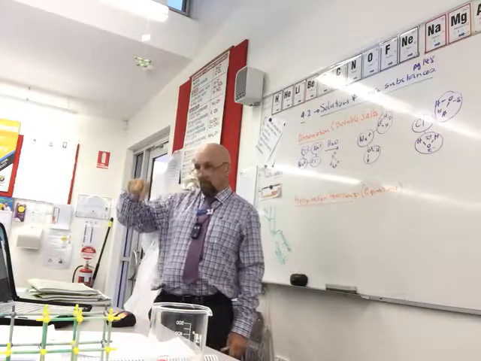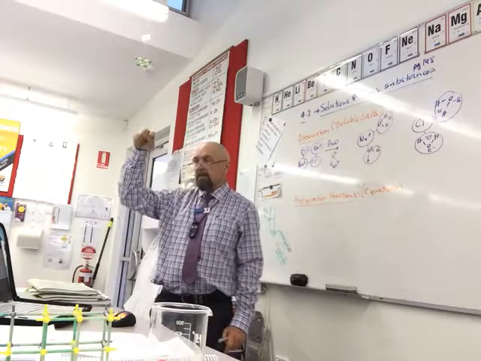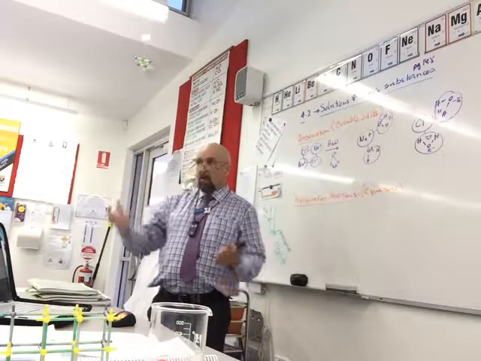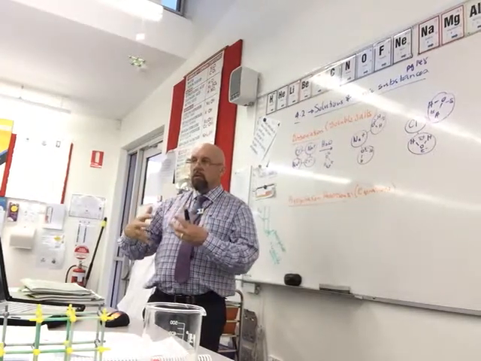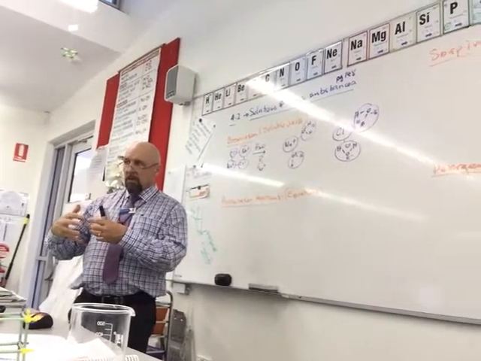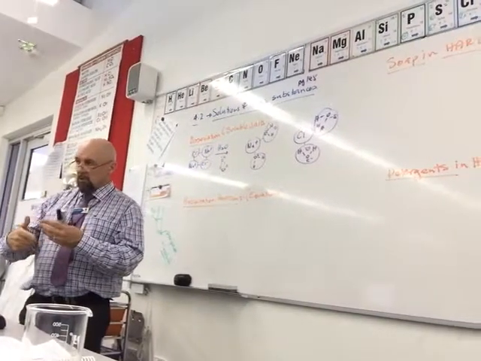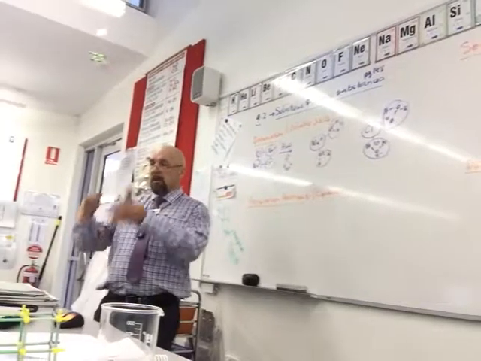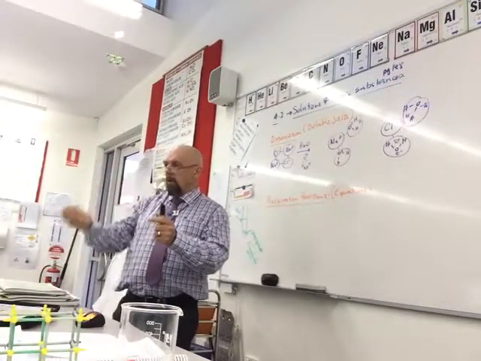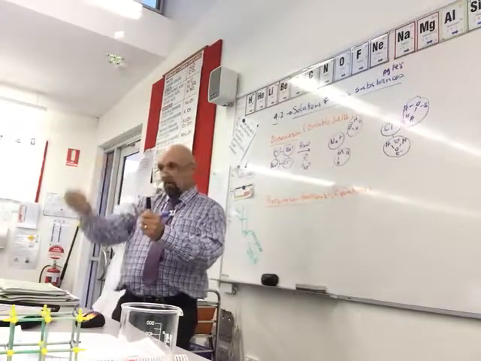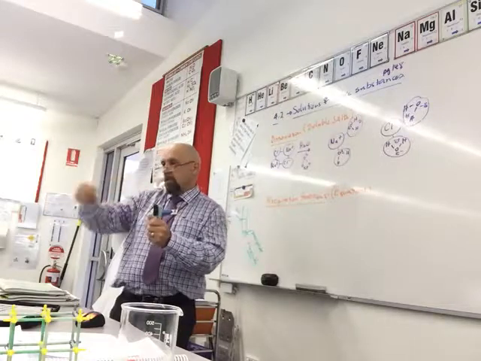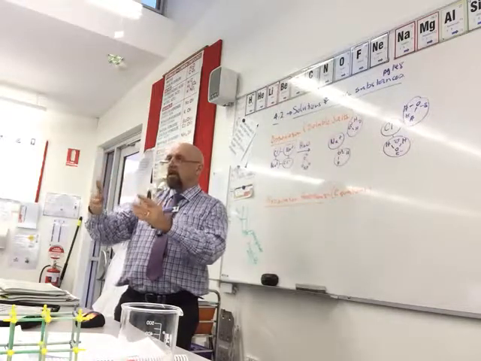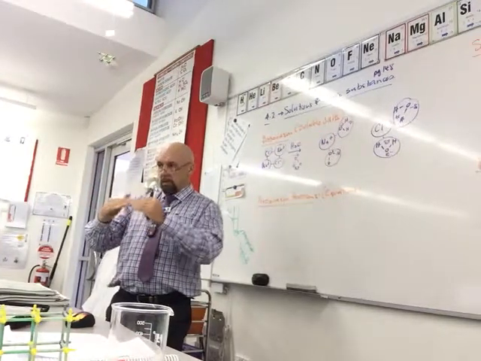If I add 2 drops of water, it's not going to work. I need to have enough water molecules to completely surround all of those ions. Remember we spoke about a saturated solution last week as well? Yeah. So I could do the opposite. I could have water, add sodium chloride, add sodium chloride, keep on going, stir, keep on going, and eventually it will become super saturated.